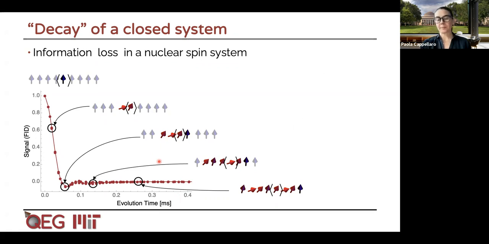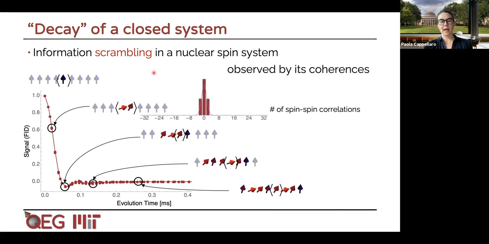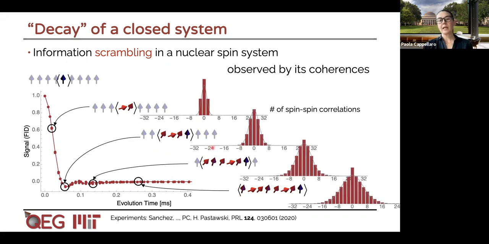So how can I be so sure? Well, what I can do is to say, instead of looking at single body properties, I can do a slightly more complicated NMR experiment, and I look at correlation among spins. And that reveals that really it is not an information loss, but an information scrambling which is happening. So if I look at coherences, I see that here I have two spins which are correlated to each other on average. If I look at the later times, the number of spins which are correlated with each other is increasing, and I can recover a coherent signal. I will explain a bit later what exactly I'm plotting here.